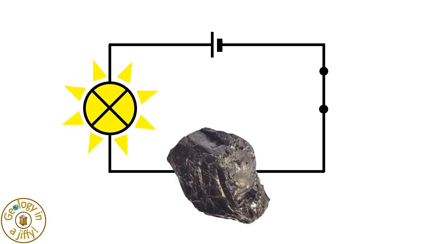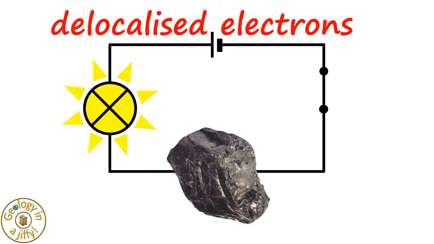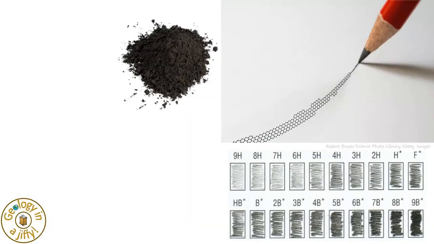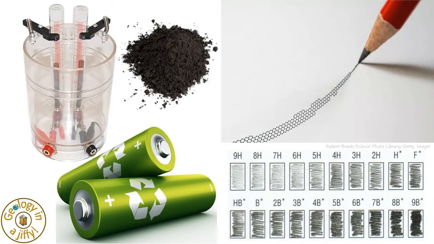When we test the electrical conductivity of graphite, we find it is quite a good conductor, as the delocalised electrons are free to move and so make an electrical current. These properties make graphite an excellent tool for drawing, for example in pencils, and also useful in batteries and as electrodes in the process of electrolysis.